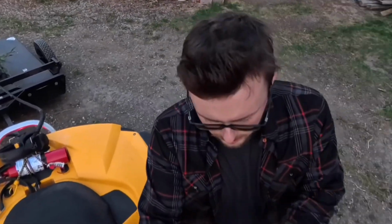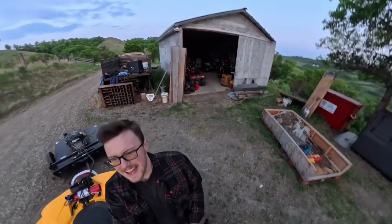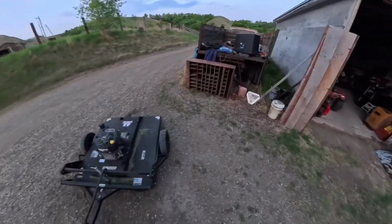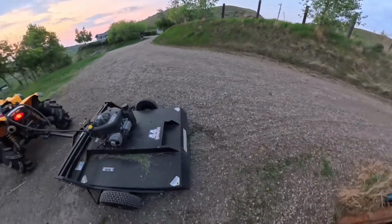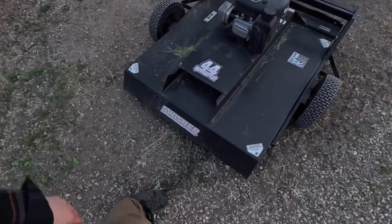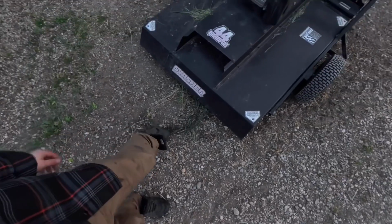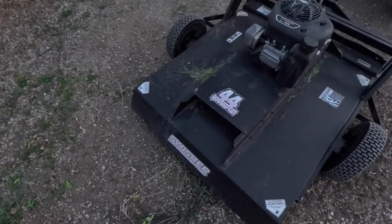Ah, frickin' hell. We caught some bloody barbed wire fence. That's what happened. Here I was thinking, what the heck happened? This thing was running great. I thought I'd broken the belt first of all, but then it started running again, but it wasn't cutting stuff. So we picked up some fence.